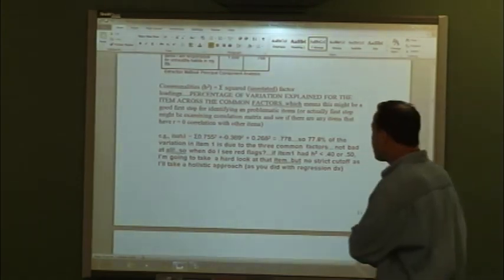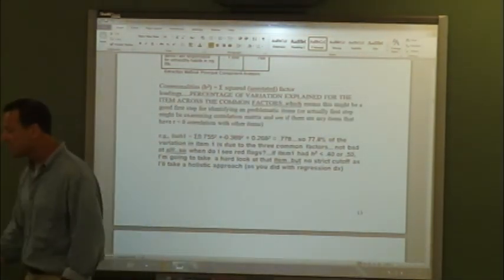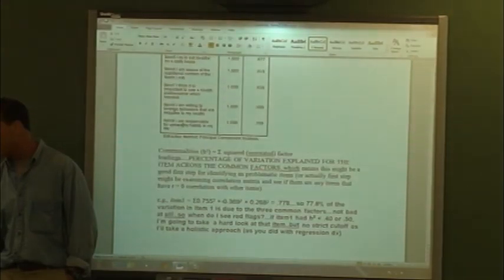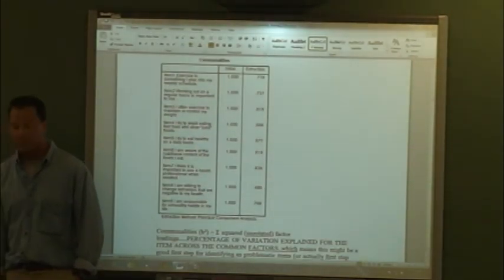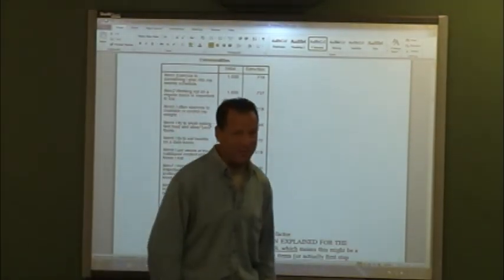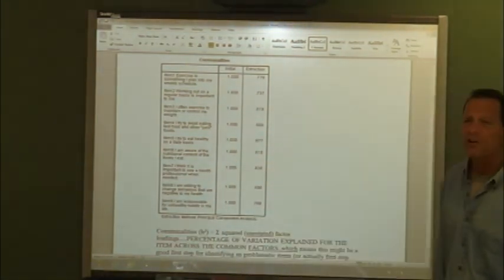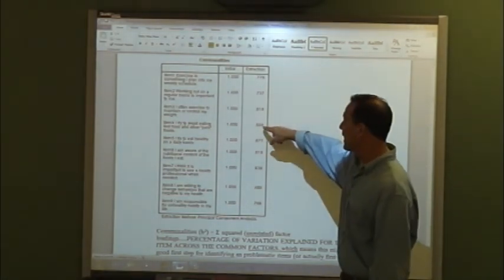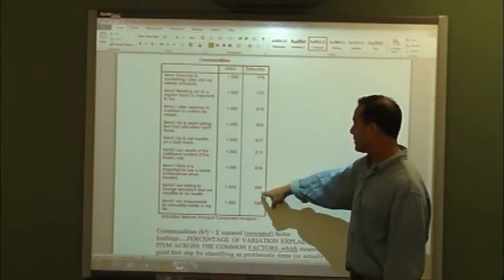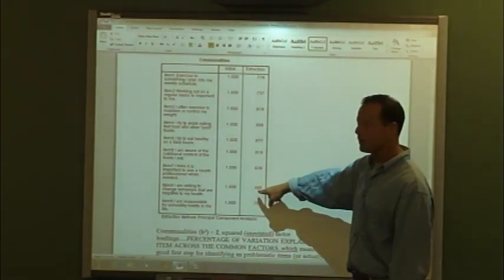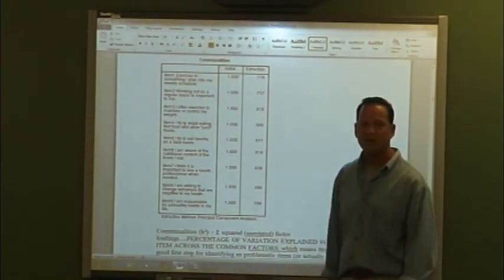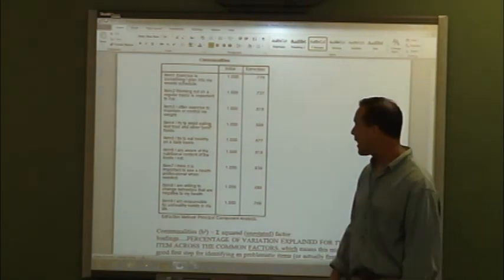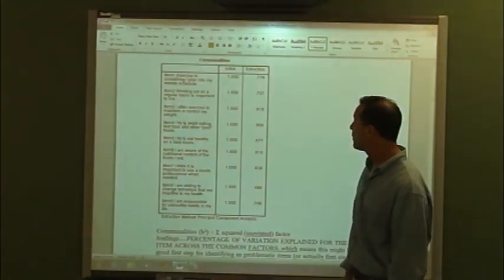So here, if you find some of these have really low communalities, that might be a good starting place, maybe. Are any of them particularly low compared to others? Which one? Number 4, 0.588. And 0.488. Do you see this one? I'm willing to change behaviors that are negative to my health. Those 2. The rest are pretty good.